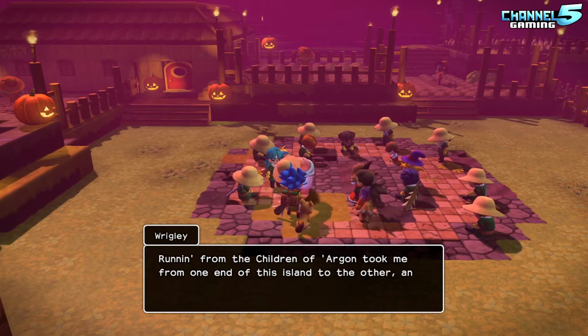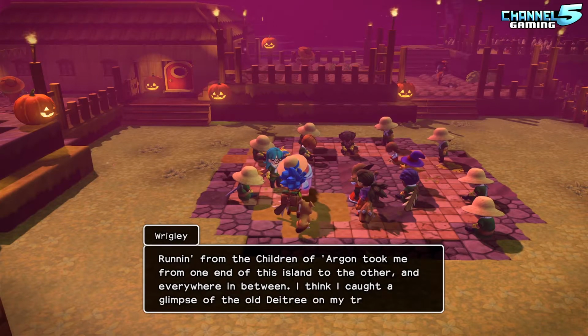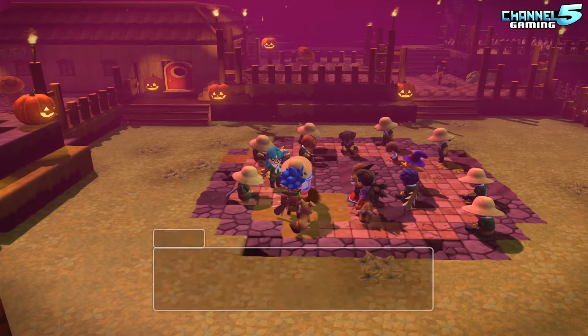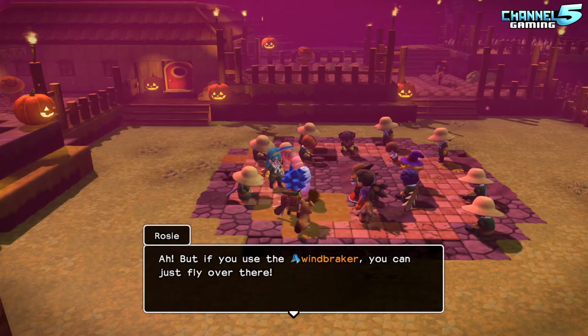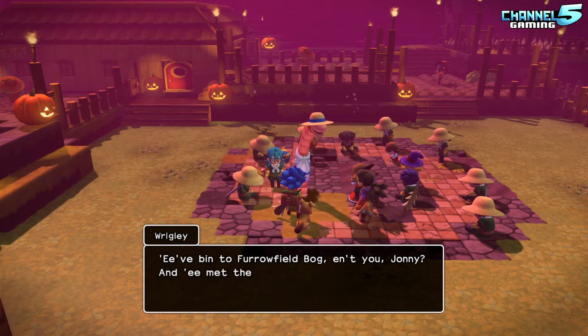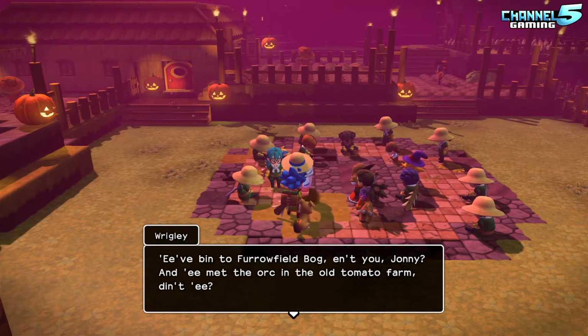Running from the children of Argon took me from one end of the island to the other, and everywhere in between. I think I caught a glimpse of the old Deity in my travels. It wasn't actually on the island, though. 'Twas a little island just off the coast. Too far to swim, mindy, so Wiggles wonders like us can't get there. But the windbreaker, you could just fly on over. You've been to Farrowfield Bog, ain't you, Johnny?